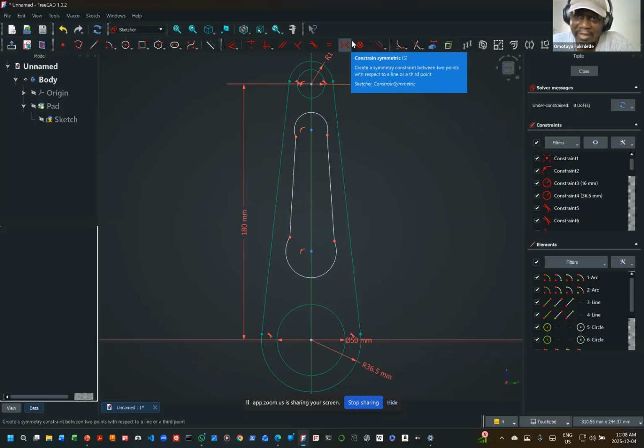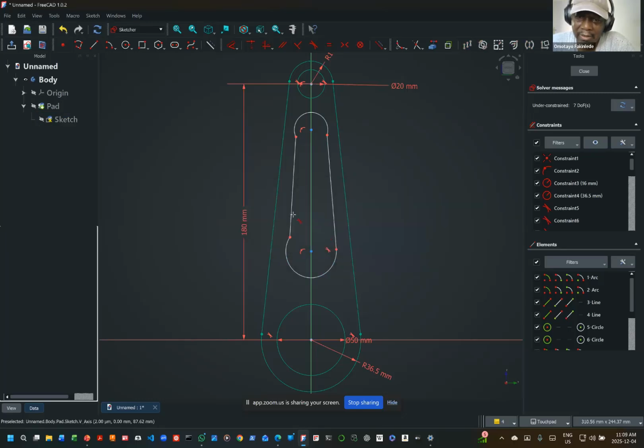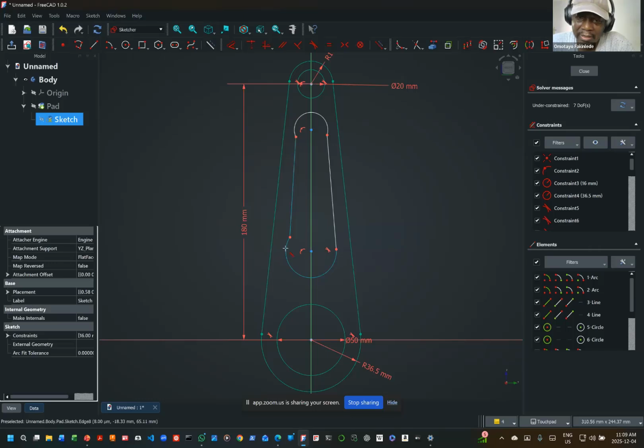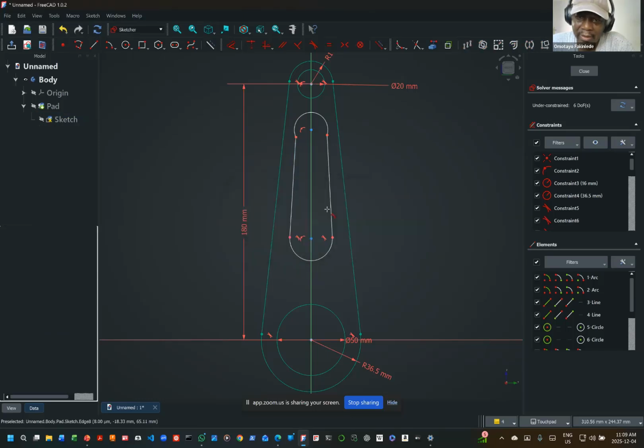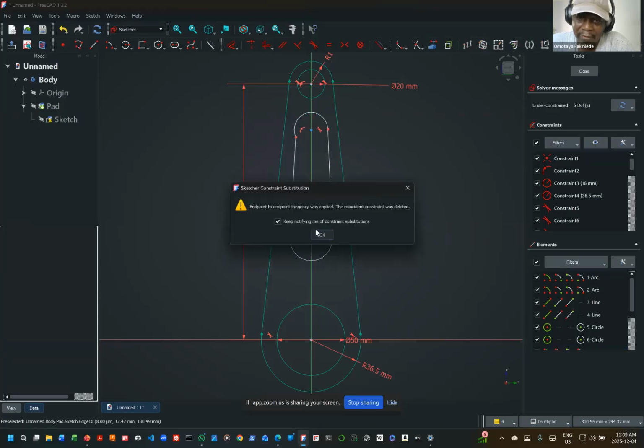Let this be tangent here. Tangent, tangent. And then this is tangent, tangent. Okay. And this is tangent, tangent. Okay. And this is tangent, tangent.